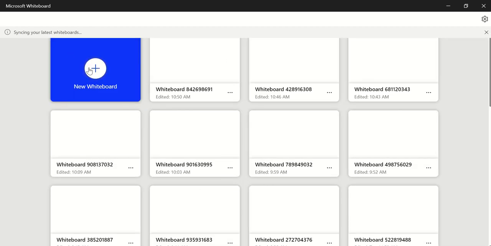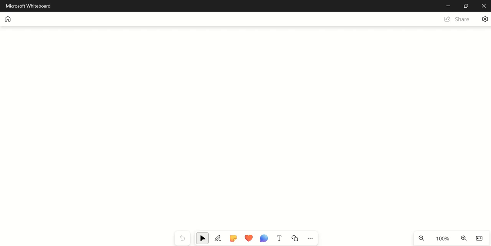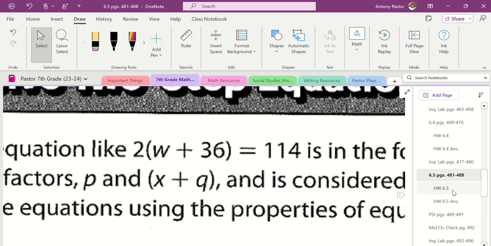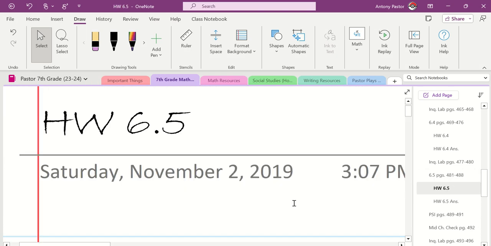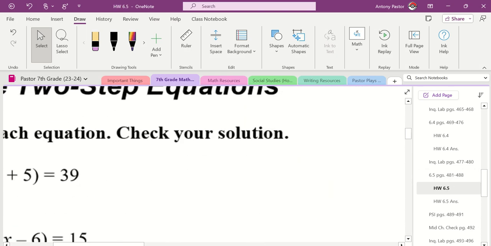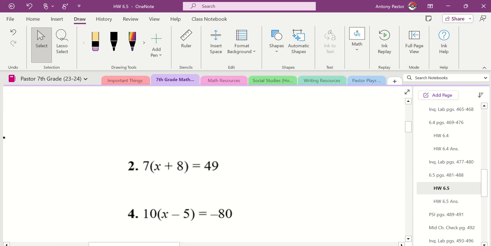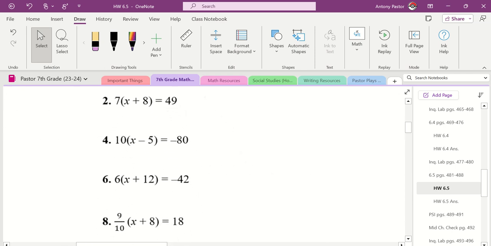Okay, we're starting a new page, and you guys are going to pick an example from the homework. Remember, you are in charge of the evens only. So we're going to look at the first 4.